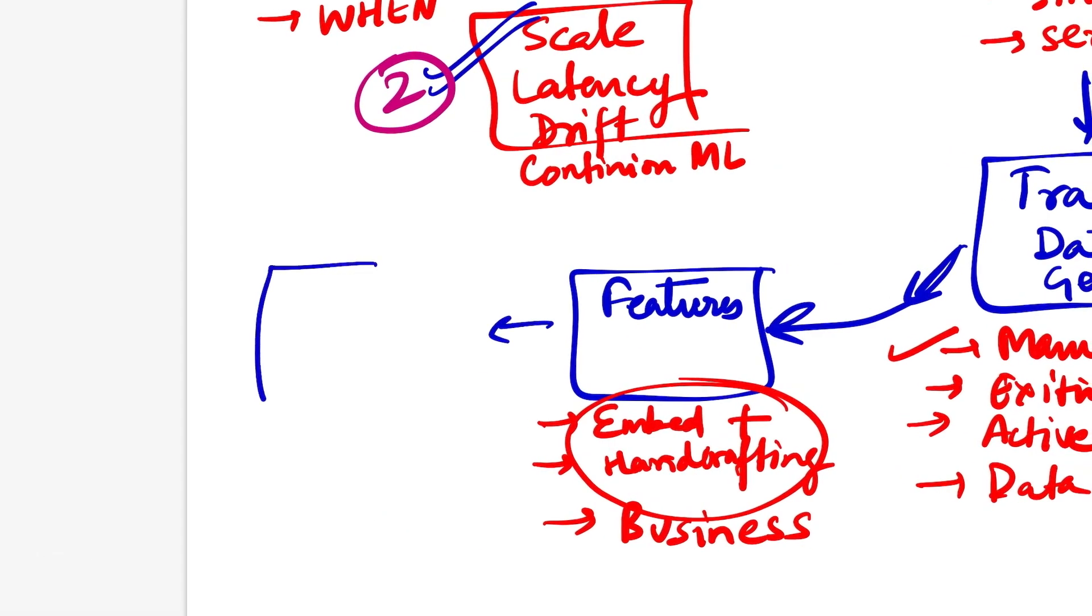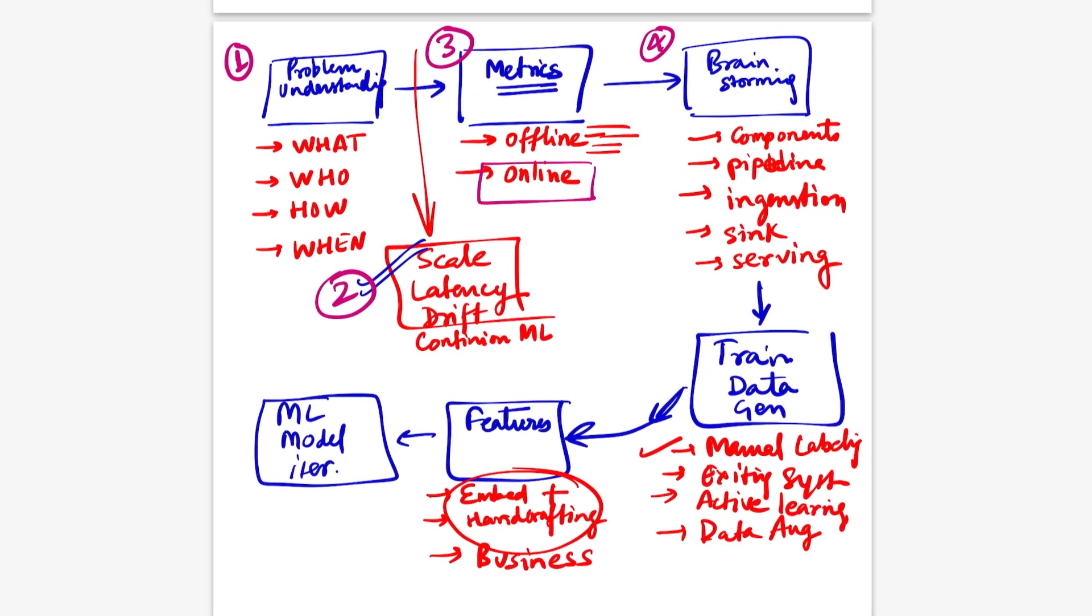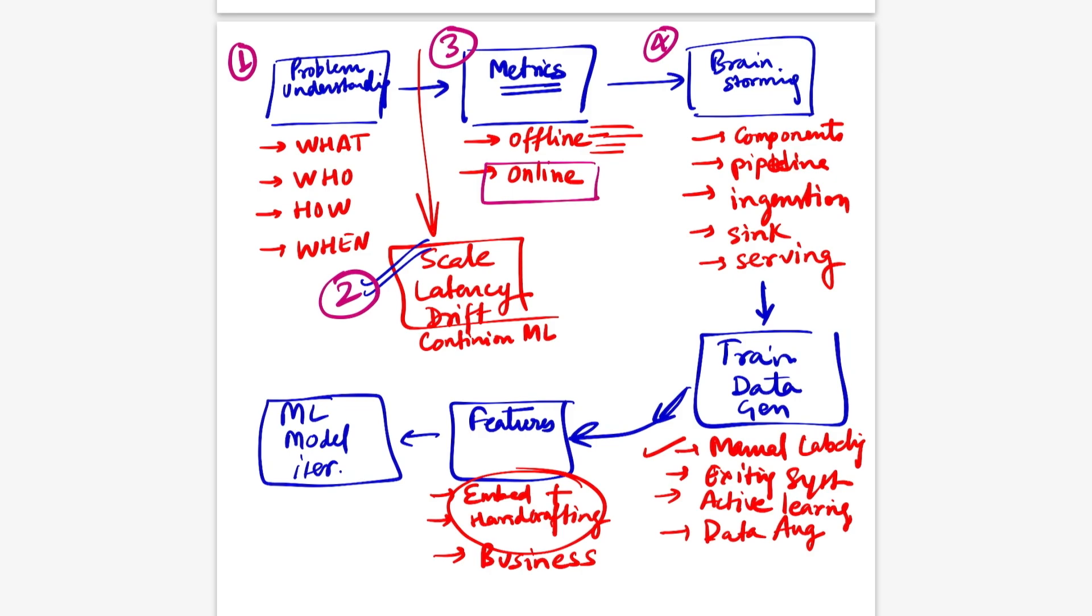And finally we move on to the interesting part of ML model iterations, where now you are like a free bird and you explore all sort of models that are available for this task along with the features, the data that you have created and so on. These are pretty much the high level stuff that you should be following. And as I said, there might be a lot of things that you can think of that should go in between this. But again, as I said, this is just a blueprint that you need to keep in your mind. Feel free to add and subtract on a few things that you or your organization do as a part of best practices, and do let me know in the comments. I'm more than happy to incorporate those additions or deletions in my understanding as well.